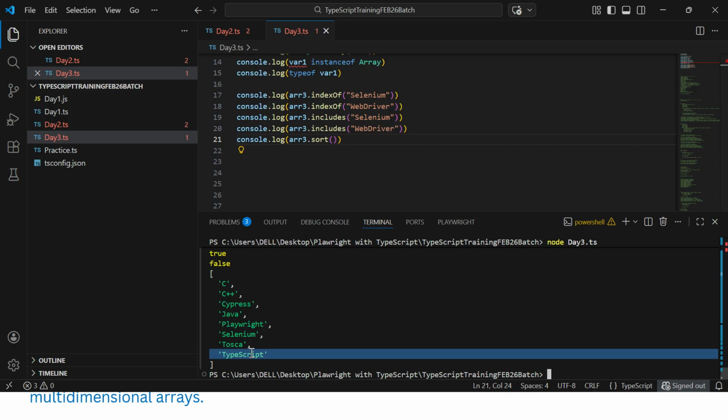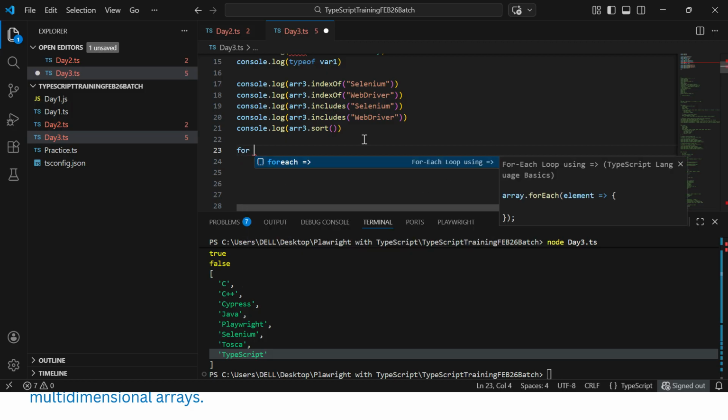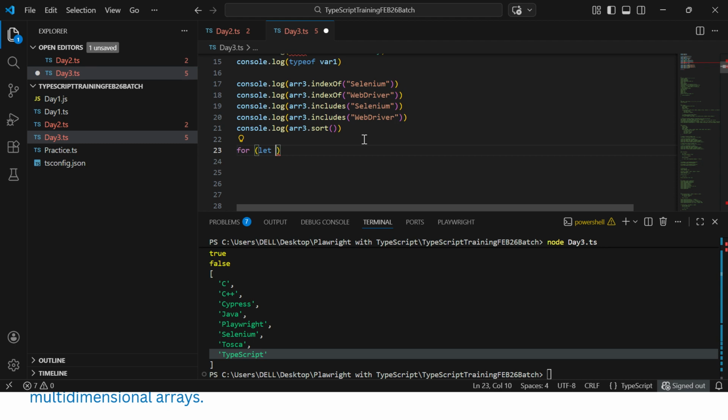Okay. Now if you want to iterate using an enhanced for loop, or forEach loop, we can also do it. So for, let, you give the old variable called array3, and I can create a new variable called arr with old variable name array3. That's all.